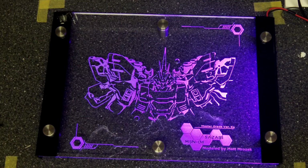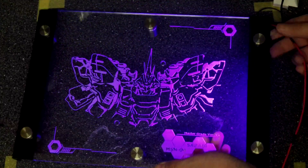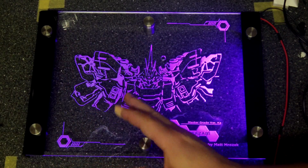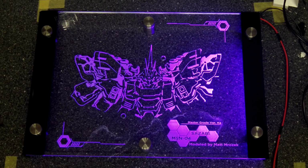The nice thing about these bases is that the LEDs are real simple. It's just a set of strip LEDs, so it's real easy to switch out the color if you want. I mean, it's just double stick tape, and it's in there. And I'm real impressed with how well those LEDs light up this etching. I thought there'd be a lot of fall off on this side where the LED is not, but it's actually really nice. It's pretty even.